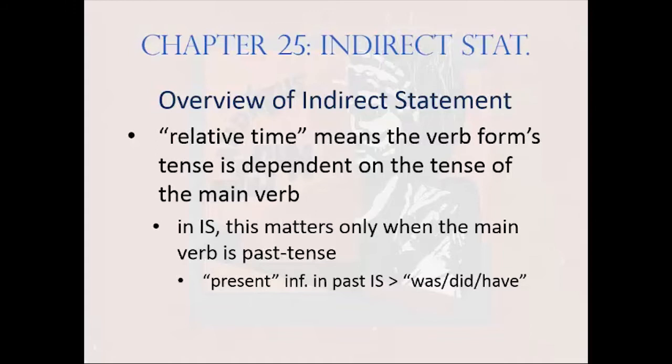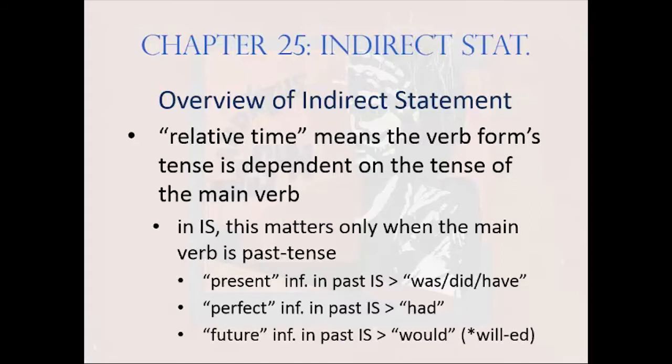Translate it as was, did, have, or something with a -1 time value. If there's a perfect infinitive with the past tense main verb, it's super simple. Had. Just say had. Future infinitives with the past tense main verb are the equivalent of would in a that clause. Think about it this way. Would is really willed. The future tense marker will with the past tense marker ed. Future will plus past ed equals would.